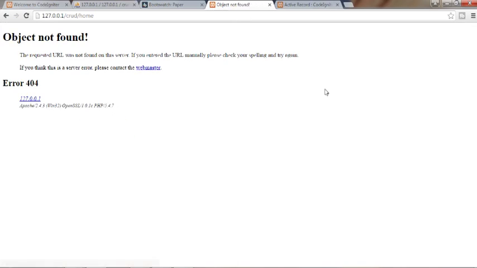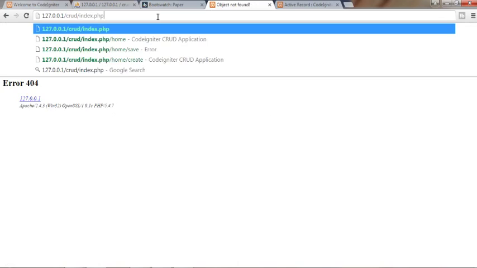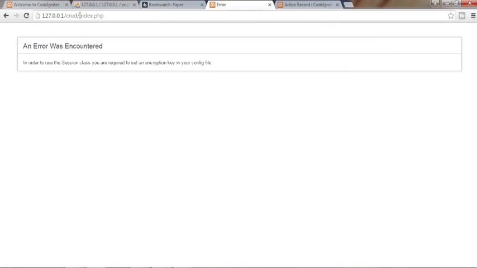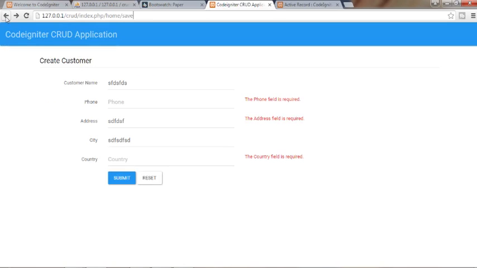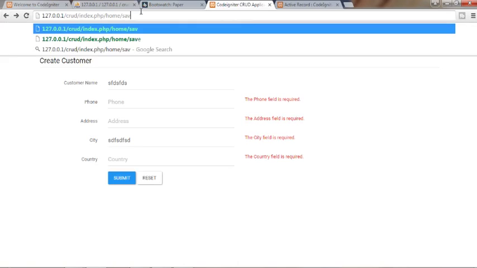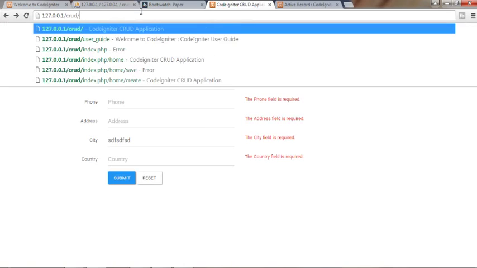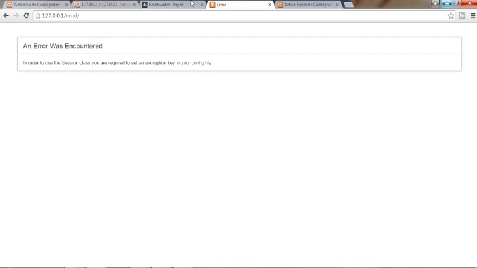Okay, in order to use the session class, you are required to set an encryption key.